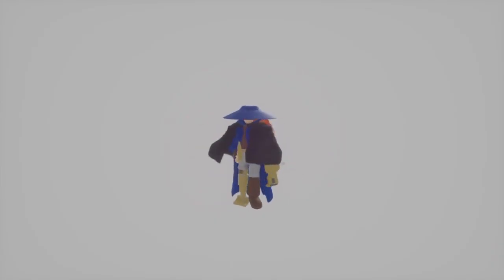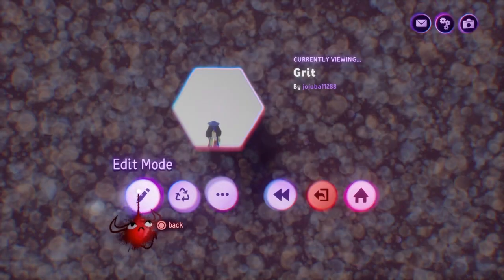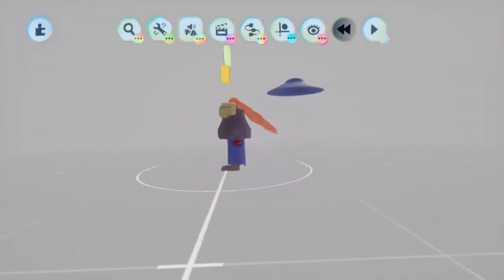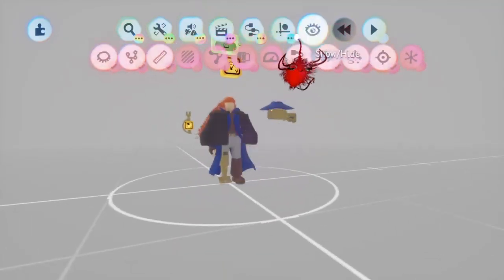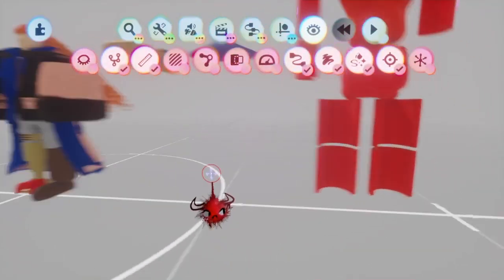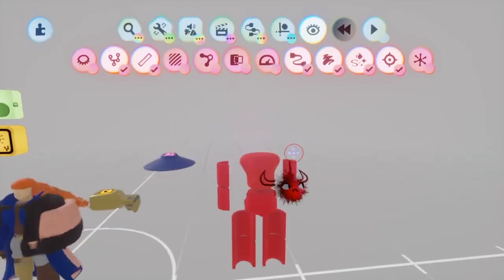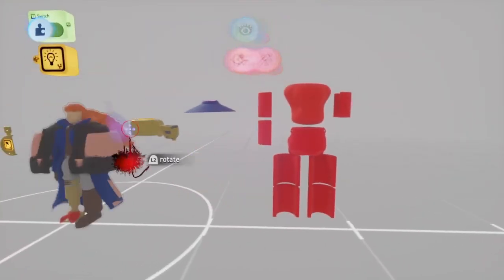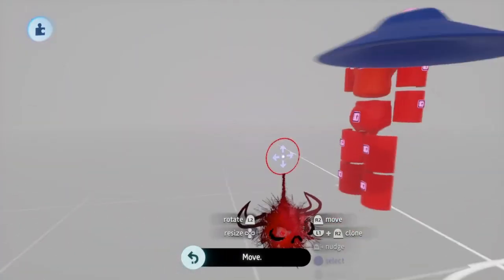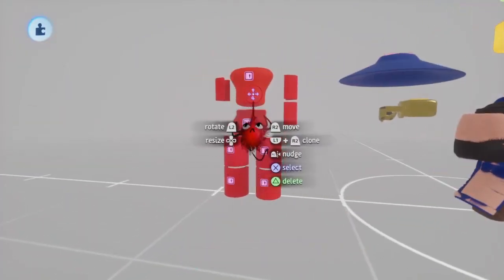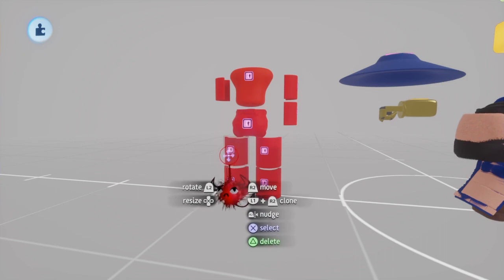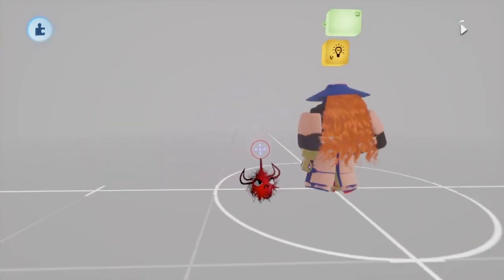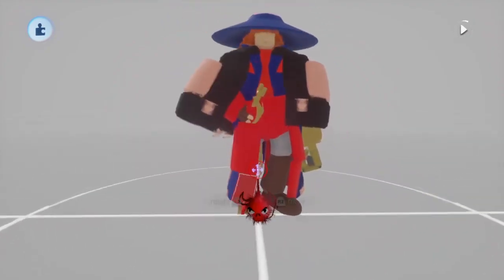So to get this working, it's actually pretty simple. Let's take a look at the character first. And we're gonna not preview invisibility, so you can kind of see what's going on here. So I've got these red sculpts here that are actually not grouped with the puppet. And each of them has a teleporter on it. And these teleporters are snapping themselves onto the puppet at different points.